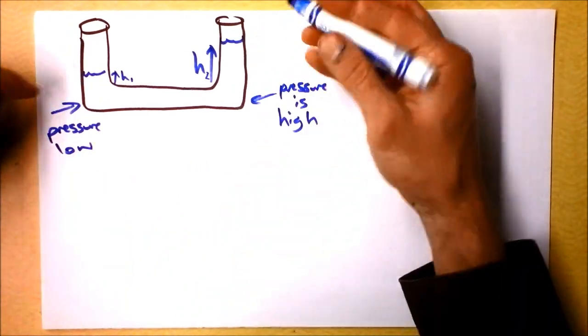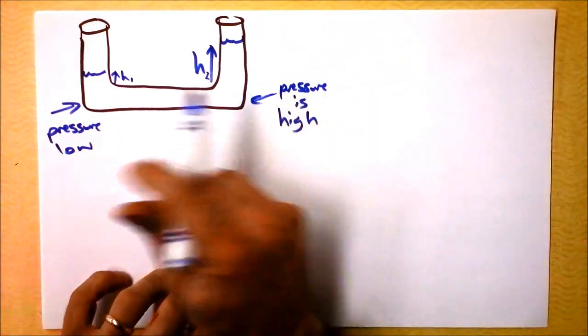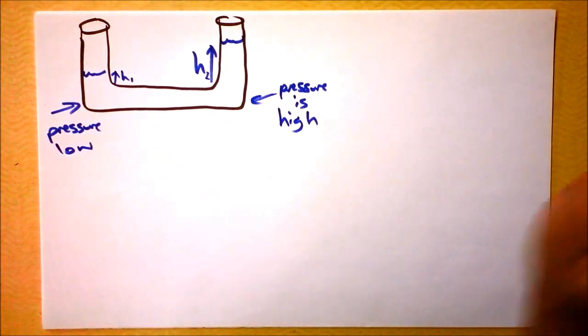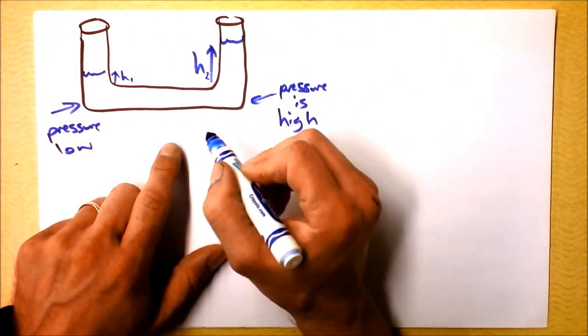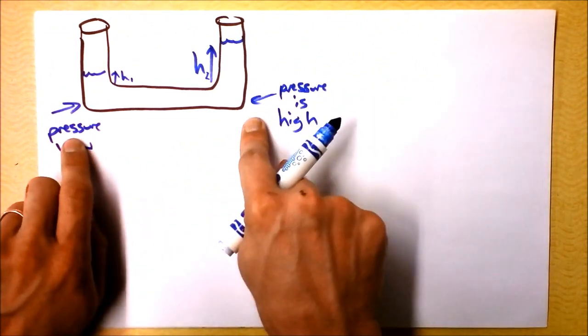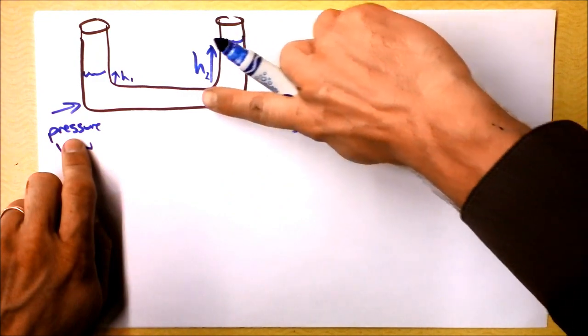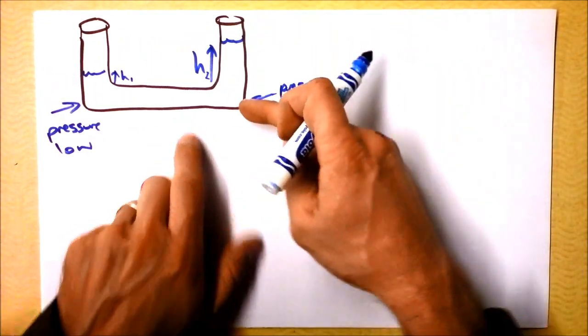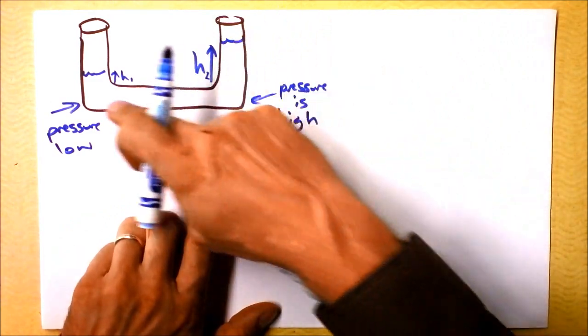The reason that water seeks its own level, which is a phrase that you hear people say, is because it's minimizing gravitational potential energy. If you've got a low pressure here and a high pressure here, then the high pressure is exerting more of a force to the left than the low pressure is exerting to the right. So there's a net force to the left, and then the water accelerates to the left.